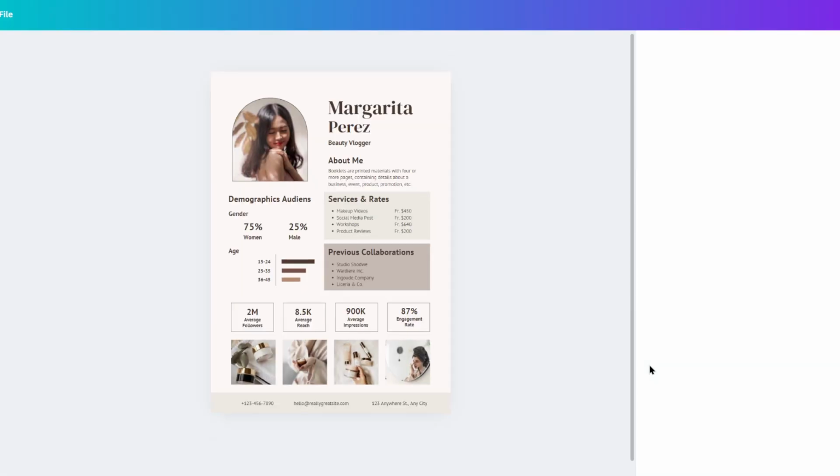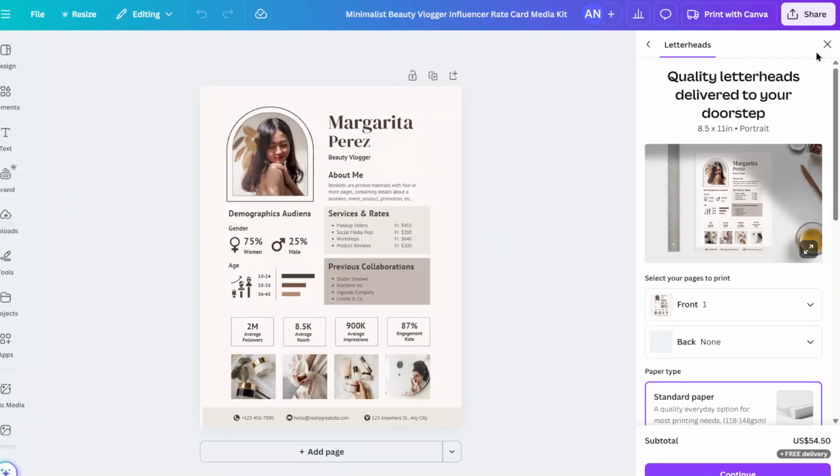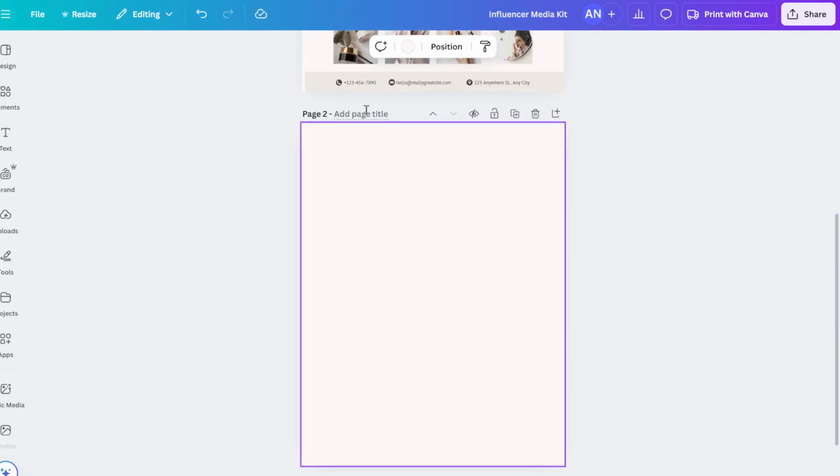but we're just going to go ahead and go in here and customize the template. Now, I am going to make this toward the pet content creators because, again, I'm a pet influencer coach, and that is the niche that I personally work with. You can come in here and you can name it, let's say, the influencer media kit. When you save your document, whatever this is here is what it's going to save as. So obviously you can rename your document within the documents on your computer, but just know that that's the purpose of that one. If you end up having multiple pages, then you can actually add a specific title here.